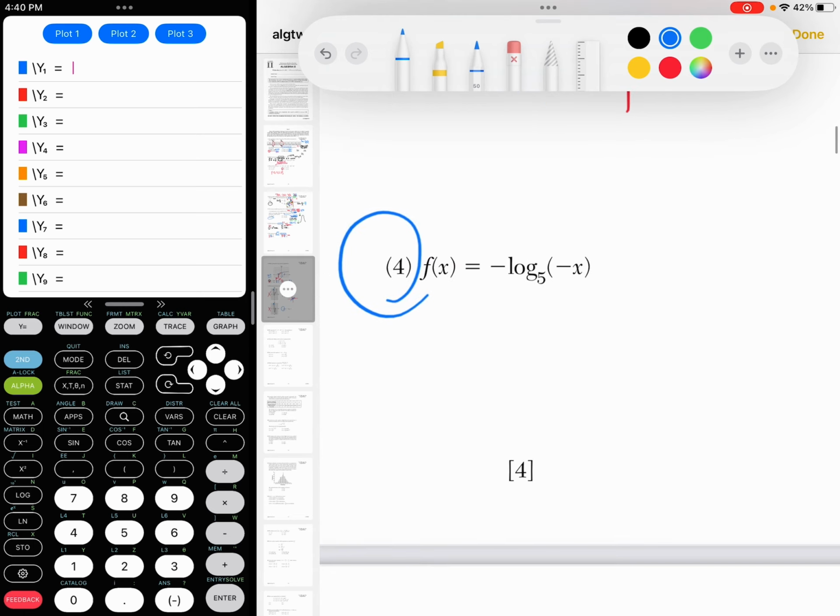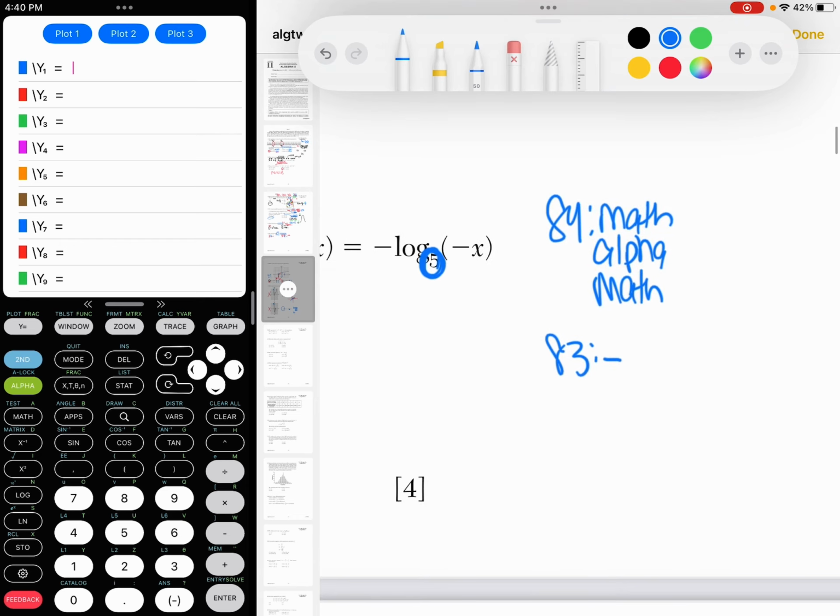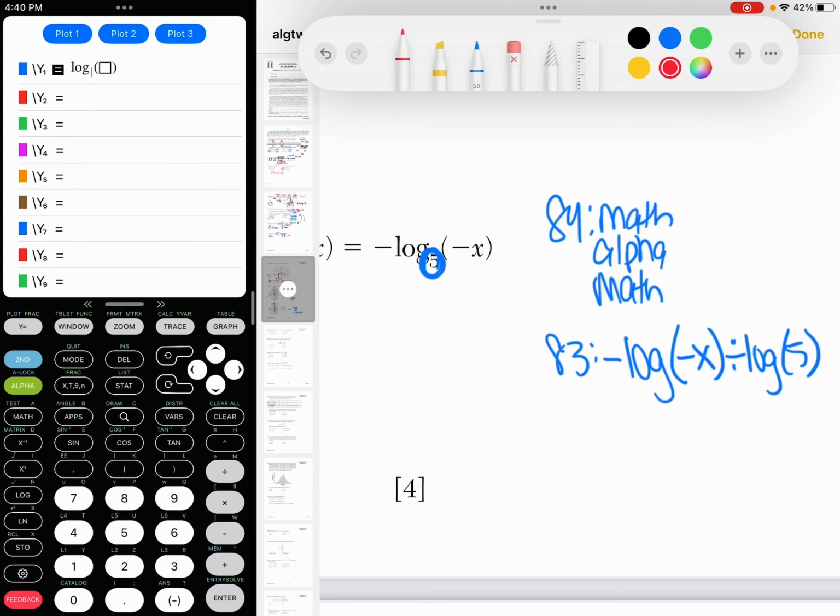So my TI-84 calculator people, when there's a number down here, you can't just hit the log button. To get that down there for 84 calculators, you have to press math, alpha, math. For the 83 calculator people, unfortunately, it's a little bit harder for you, but you have to type it in with 2 logs. You're going to type in the log of what's in the parentheses divided by the log of that base. So depending on your calculator is how you are going to type it in. And then you just put that 5 down there if you do the math, alpha, math.